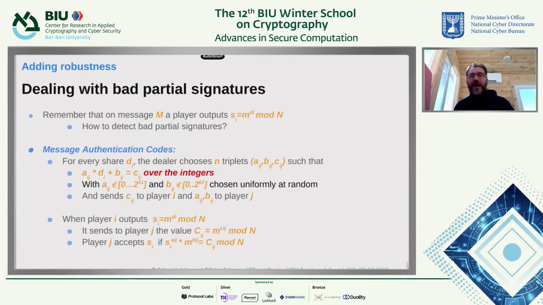What I'm not showing you in the slide, you can go look at the paper, is that A, this is still a good message authentication code, even if I do it over the integers. And this depends on how big you choose these parameters. And B, that while, if you do this modulo a prime, this is a one-time message authentication code, because once you use it once, it's done. You cannot use it again to authenticate a different message. But here, because what changes is m, it allows us to use it several times for every different m because we're doing it in the exponent.